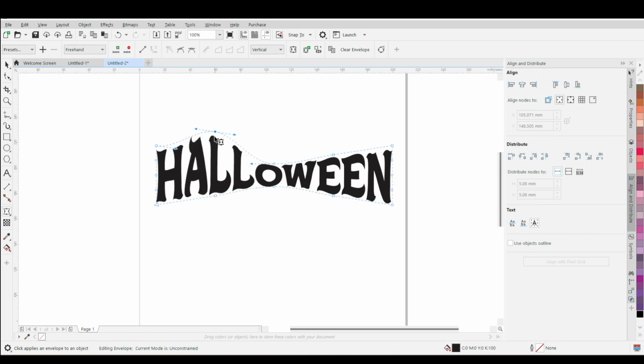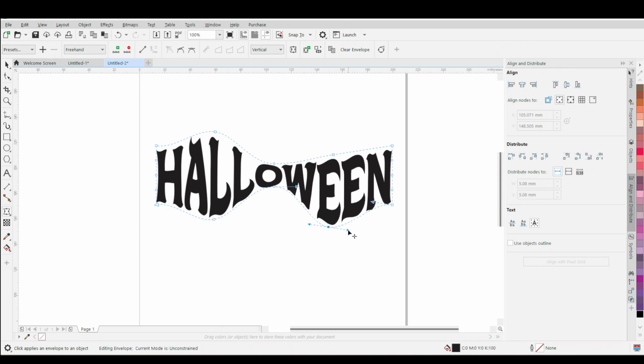Until you get the shape that you want, you can continue adjusting the nodes and the extensions. As you do that, you will be able to create the particular shape that you want. Then all these nodes can be converted to straight line, curve, and smooth and symmetrical nodes are also applicable.